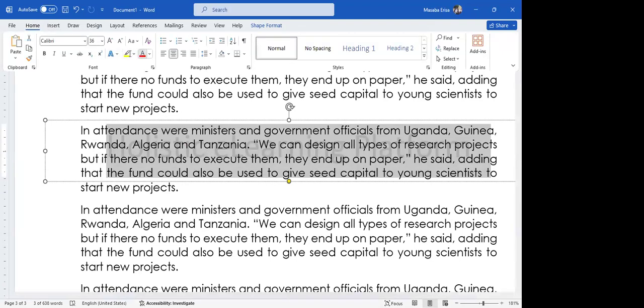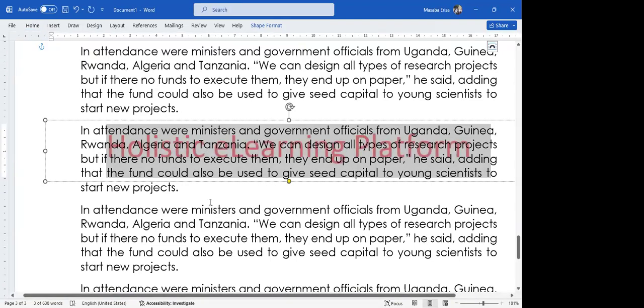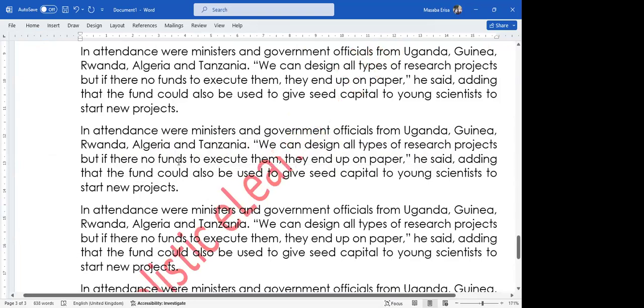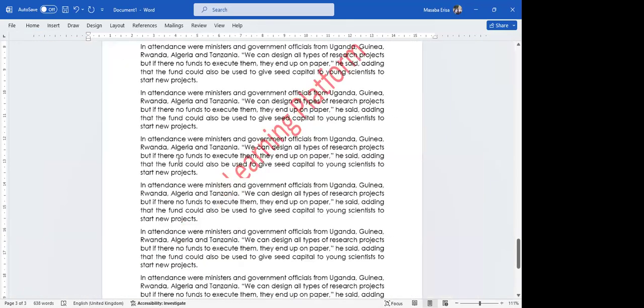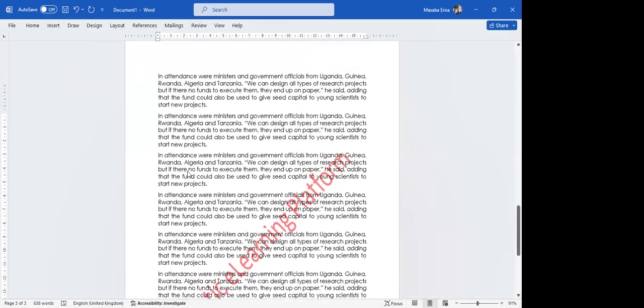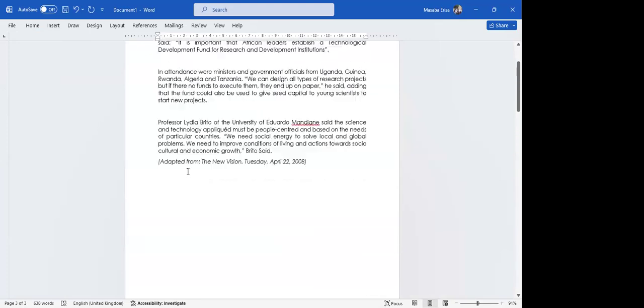I want it red, like that. Then you double click and it will go back to the way it appeared. So this one is "holistic e-learning platform" on only one page.